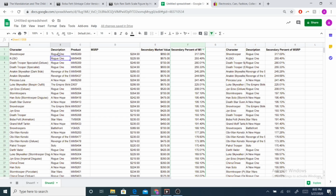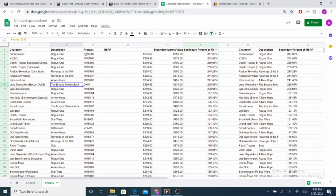This is mainly because I found that roughly 70% of these figures are actually trading at retail or below retail. So just my general investment recommendations for those figures as a whole. Obviously, if you're a fan, I mean, I have some myself. If you're a fan, obviously buy them. Again, that's really what collecting is all about. But from an investment purpose, in general, those figures from those movies are not great investments.